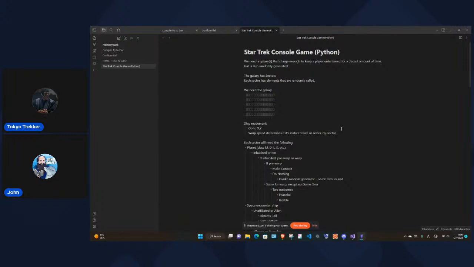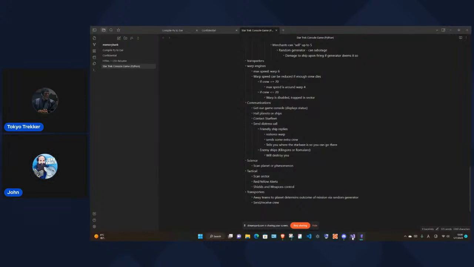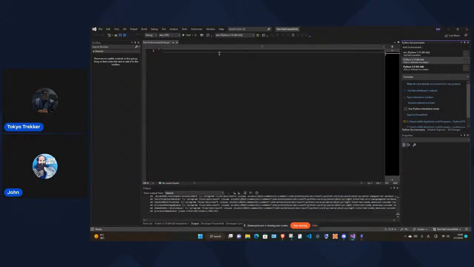Oh, this could be interesting because I kind of want the ship to jump from sector to sector when you go to warp. And I don't know. I think we'll keep it simple, right? I mean, that sounds good to me. For now. All right. Okay.